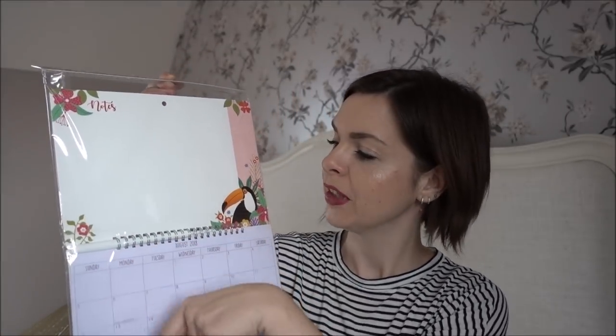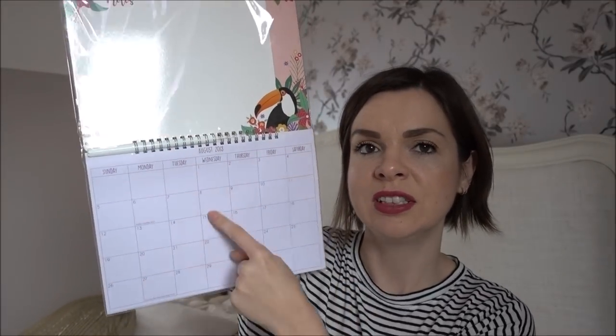Because, you know, with Effie starting school, so many things to remember and I'm struggling, so I need to write it down. This piece here I think is like a wipey off bit, and then this is paper. Notes for the month go there, then you can rub it out, and then yeah, it's a calendar, so it's all the days of the month. You know how a calendar works, one of them.